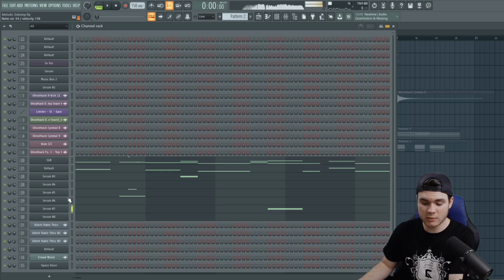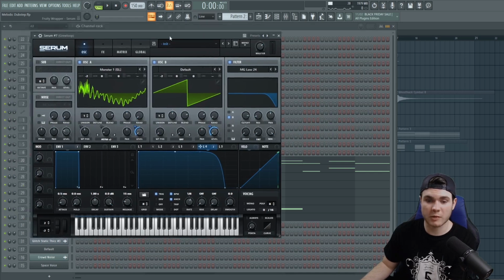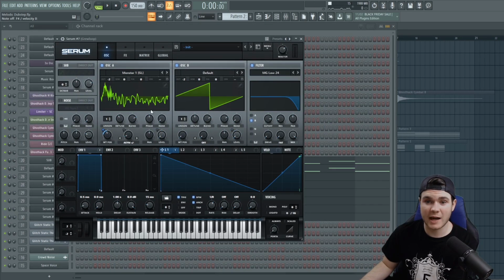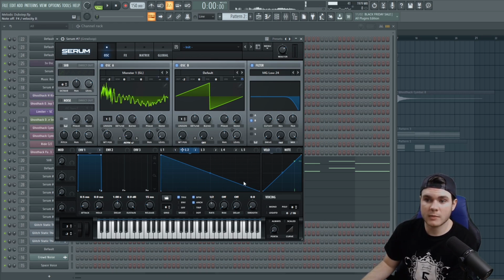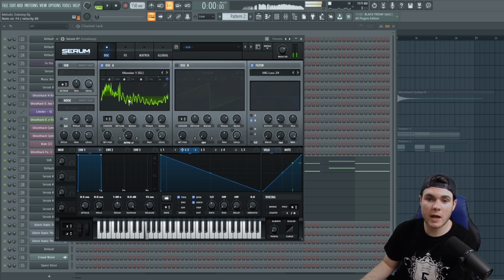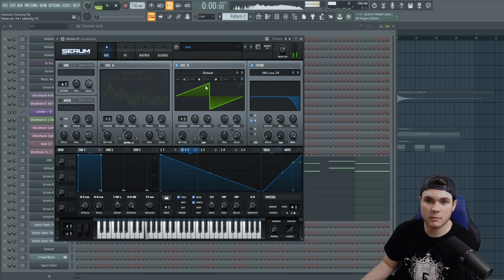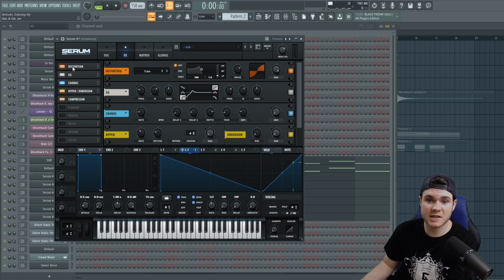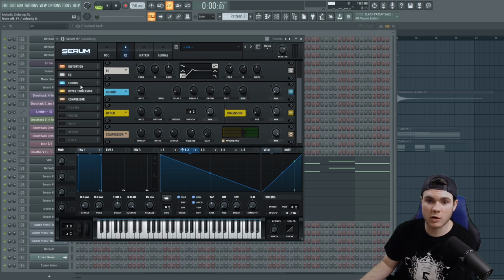The next sound I have is this one, which is definitely very recognizable. It's sort of playing this weird pattern. And you can see I've done basically what you would expect me to do. I've automated the pitch here, sliding down. I've layered a growly wavetable with a saw. And I've run it through some post-processing. There's a little bit of distortion, some EQing here. You can see there's the high pass filter with the peak that's making it have some vowely talky motion. A little bit of chorus, a little bit of hyperdimension, as well as a multi-band compressor.